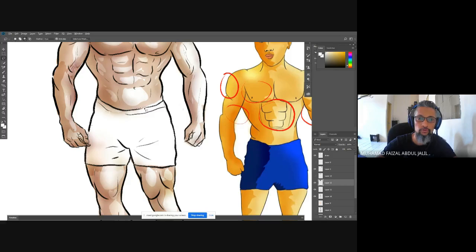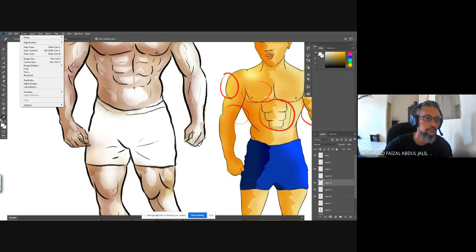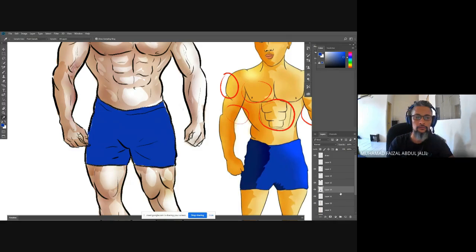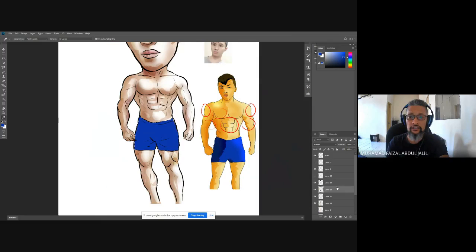So what I can do right now is use these colors here. The next thing is, if I use a gradient, okay, good, you can use a gradient, but the shadows have to fall off to the side.